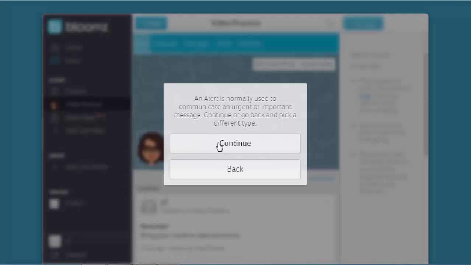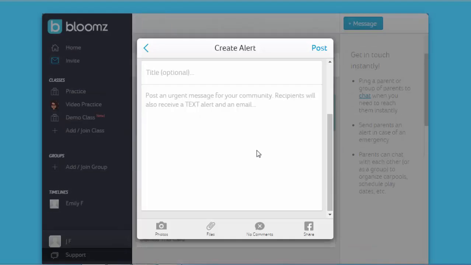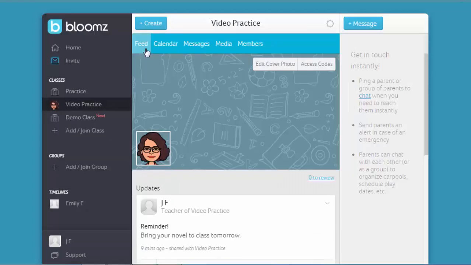Do you really want to post this? Because alerts should be used very sparingly. They should be for something like school closings, some sort of emergency, maybe bus pickups or changes, something like that. So if you want to continue with it, then you can create your alert. And then you have the option here for posting as well. But they should be used sparingly.